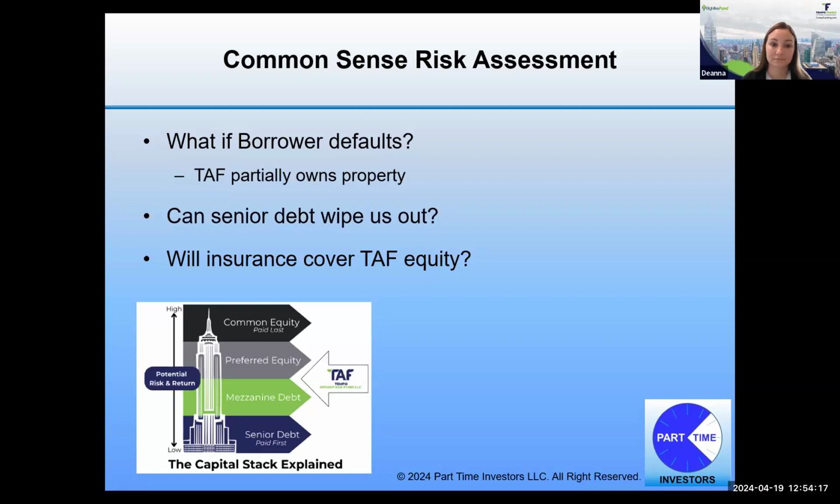Can senior debt wipe us out? Well, I don't want to give a qualified answer. I think for me, the answer is no, if there's enough equity to cover. I mean, you never know. This is part of the underwriting process. It's actually written in our book as an example for the first property that went into the fund. There has to be enough equity cushion as is already there for us to be comfortable to even make this loan. And then even in the future projected sale price, there's more profit. So we're not really worried about the senior debt wiping us out, because we have the ability to force the sale. And if the as-is value has enough equity to cover everybody in the capital stack, we're pretty comfortable.